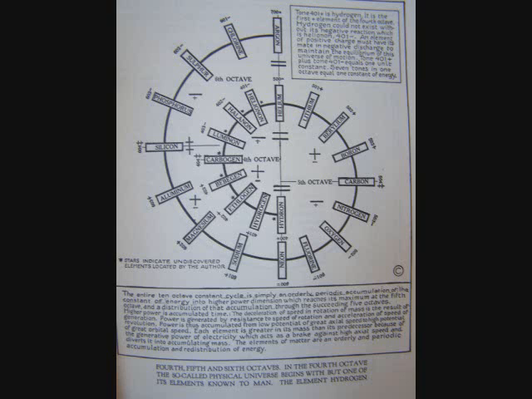And on this next page, which is not showing yet on the screen, but it will, is the table of the 10 octaves of the varying states of motion, which create the illusion of different substances known as the elements of matter. And I hope that you will be able to see this. It shows the 1st octave wave, 2nd octave wave, and the 3rd octave wave on this page, and it has the names of the elements.